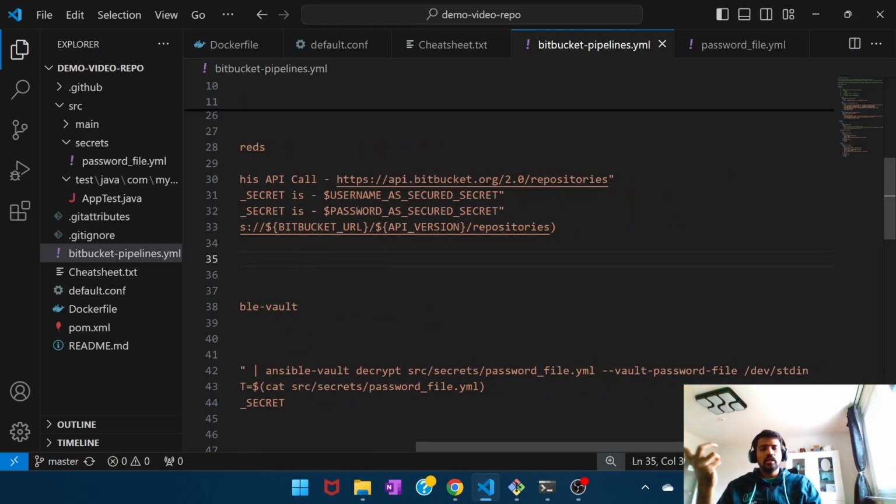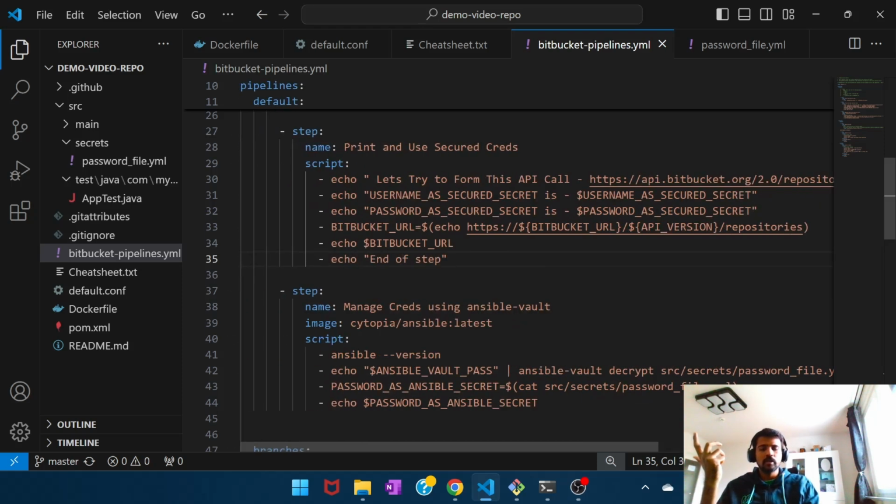So the output, standard output, I want to fetch it from the output that is coming before the pipe. So when I echo this variable, it is again stored as a repository variable. And what's the value that is sitting behind this variable? It is nothing but my Ansible vault password. Again, I cannot directly enter it in here and then do an echo, because anyone who has access will come and be able to see that password, which means then they can left and right encrypt and decrypt stuff. So no, we shouldn't hard code it here.